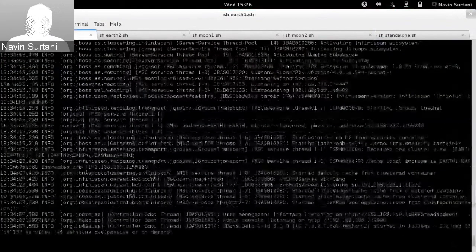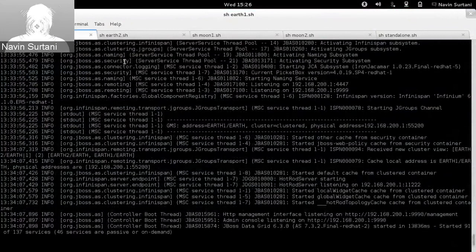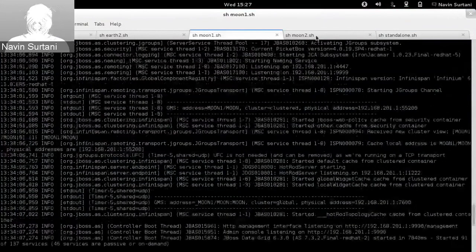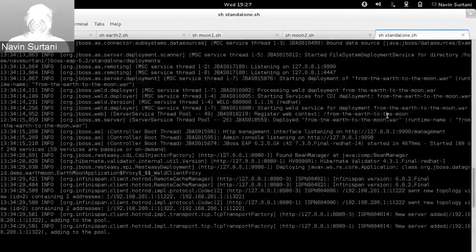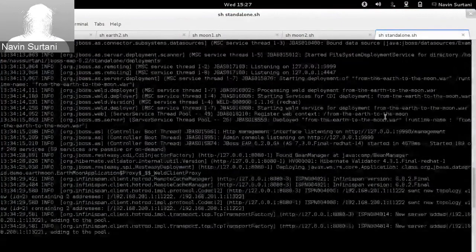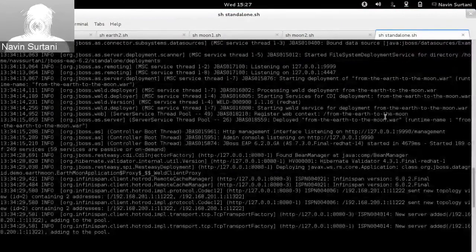Anyway, as you can see, I've got a bunch of tabs open in the terminal. Hopefully you can just about make out that there are 5 different tabs. So the first 2 are the 2 nodes on Earth. The next two are two nodes on the moon. And the last one is basically just my vanilla JBoss EAP running, which has the web app deployed. And what we're going to do is put a bunch of stuff on the Earth, and then we're going to blow it up. Imagine the sun goes supernova, but somehow the moon survives. So we're going to make sure that our data is still there on the moon.